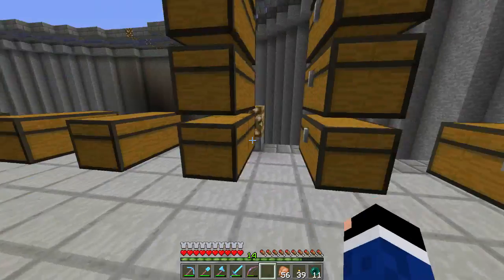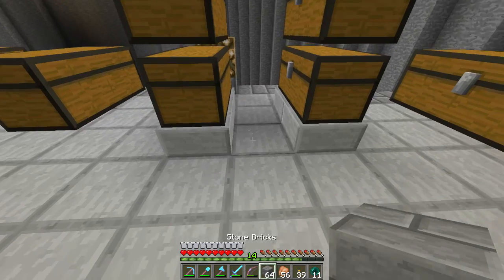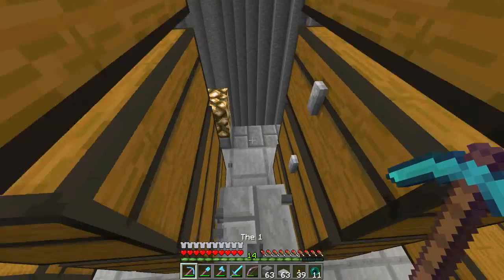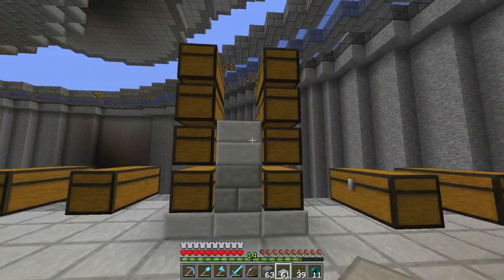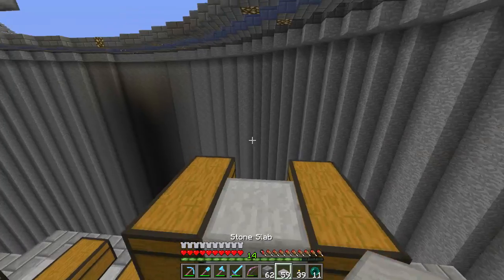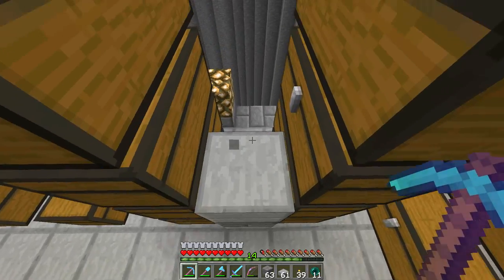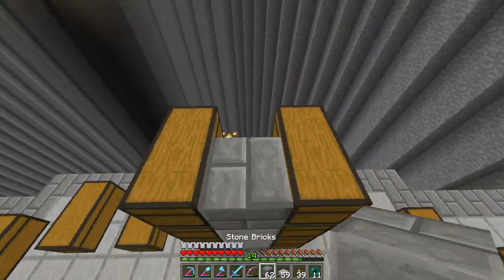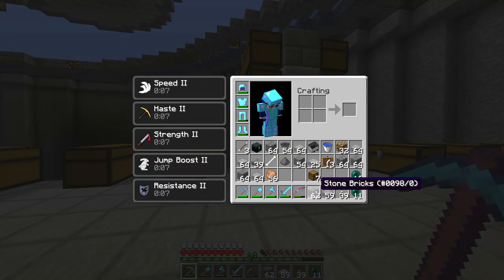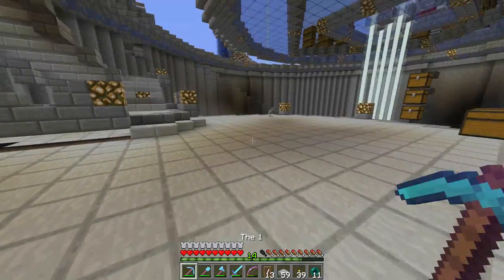So I started working on the storage area over here — something simple and utilitarian. The ICS is going to drain off into this system right here, and we're going to build a little structure around it. Right now I have about 34 chests up there. I'm thinking we go four chests high in this area, slab underneath, and do some brick in the front with alternating patterns. We'll also use item frames to denote the stuff in each place.